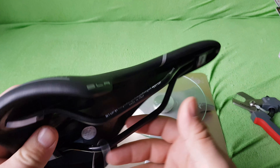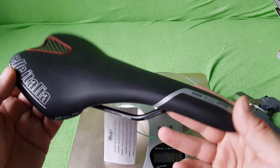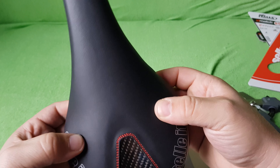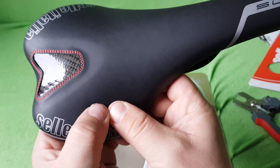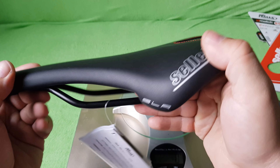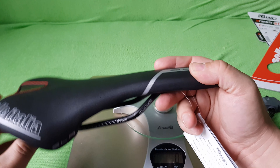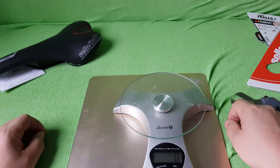It's not extremely light but really light. This is the cheapest version of the SLR saddle. The padding — sorry for my English, this is not my first language — the fill-up is pretty hard, but everyone knows because this is a very popular saddle and it is very comfortable. A lot of people use this saddle for road bikes. That's it — that's amazing.